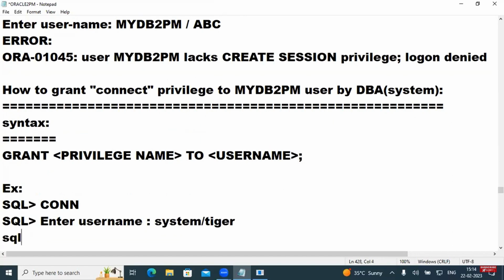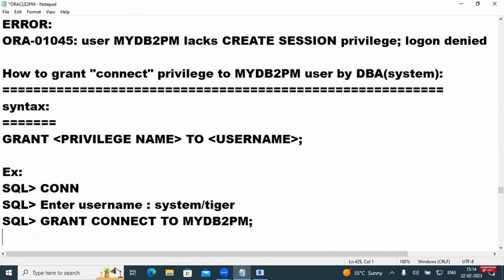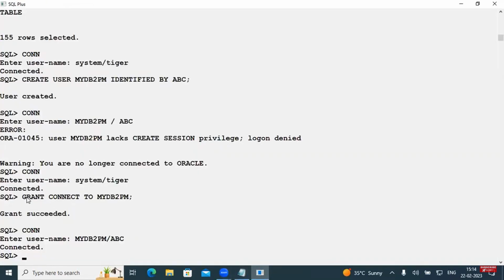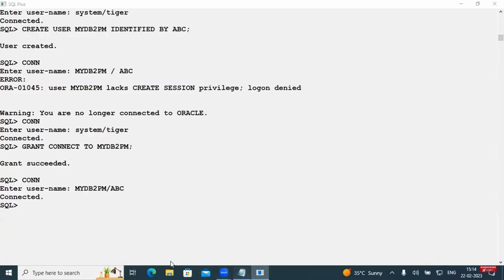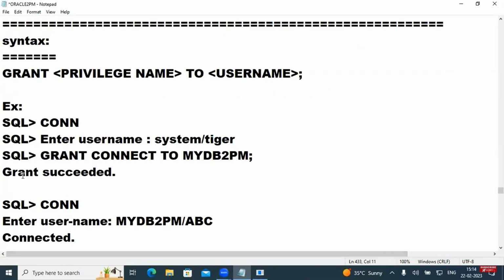Then after that you can write this command. What is the command here? Grant connect to, who is this? MyDB 2 PM. Yes. Now you will get a grant succeeded message. After getting grant succeeded, go and connect your user account, and the user account is connected.